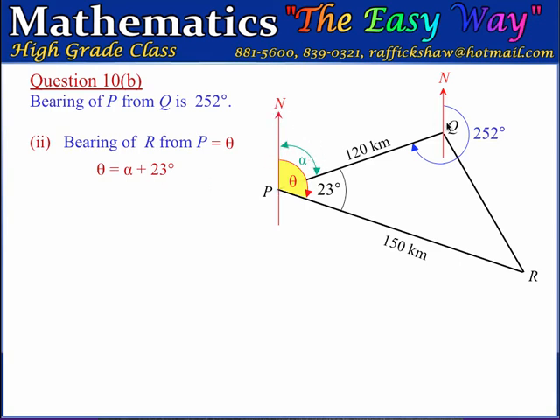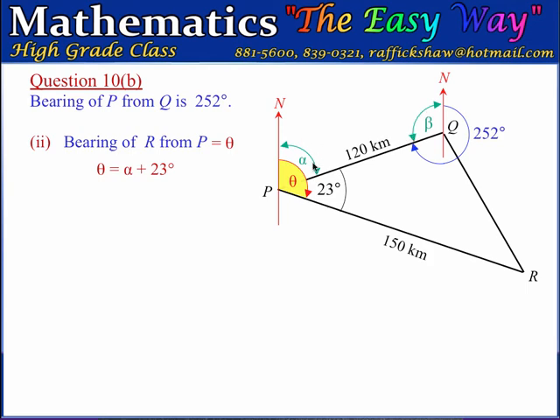Now, this line and this line are parallel lines. These are the two north lines, and they are parallel lines. And these two parallel lines are connected by this straight line. And so these two angles, this angle and this angle, are the internal angles between these two parallel lines. And the internal angles between parallel lines add up to 180 degrees. And therefore, we know that this angle and this angle add up to 180 degrees. Let's call this angle beta and show it on the diagram. And so this is it.